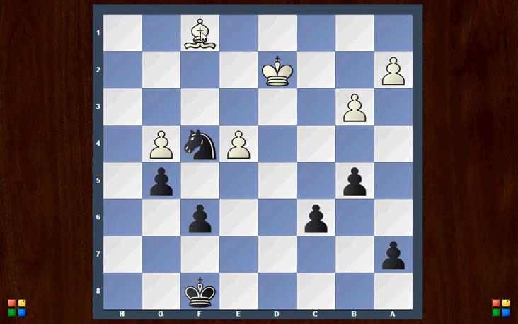And I don't really see many good plans for him. If he gets a bishop here, and then back here, and then over here, he's still only looking at this pawn. So realistically, I feel that this knight here is totally dominating the position. So I'm happy to swap rooks off and be a pawn up with that knight. So now I'm bringing my king into the middle.